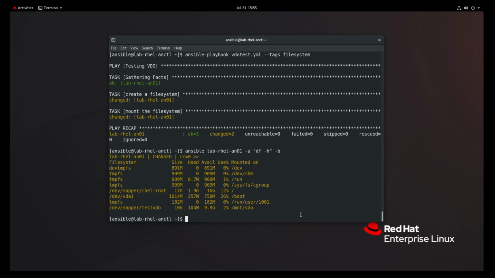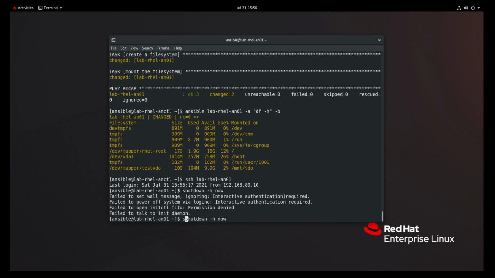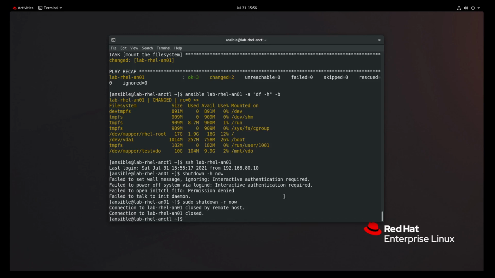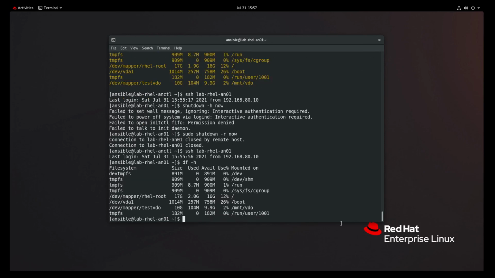Now what I'm going to do is I'm going to reboot my VM. So let's do this. SSH lab rel an01, or I guess I could use Ansible for that, but I'd rather just sudo shutdown -h now. Of course I need to do that as sudo. I don't want -h, I just want -r. And I'm going to pause the video for a moment, and then when the VM comes back up, I want to make sure that our stuff is still mounted as it should be. All right, so let's go back. SSH lab rel an01 df -h. So it is mounted. One thing that I had to do, I ended up having to force reset.